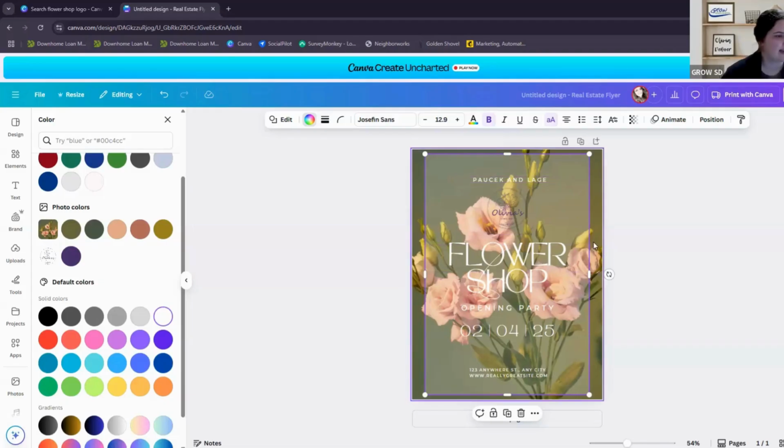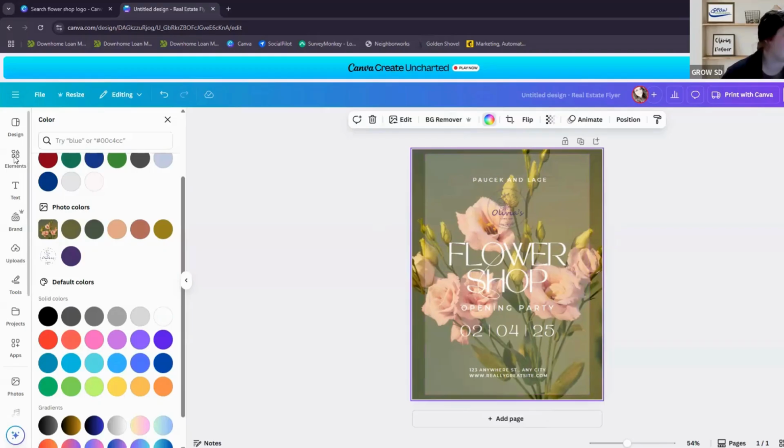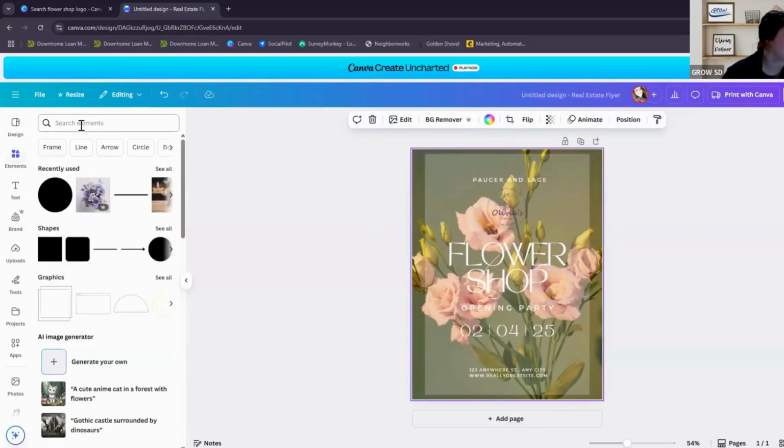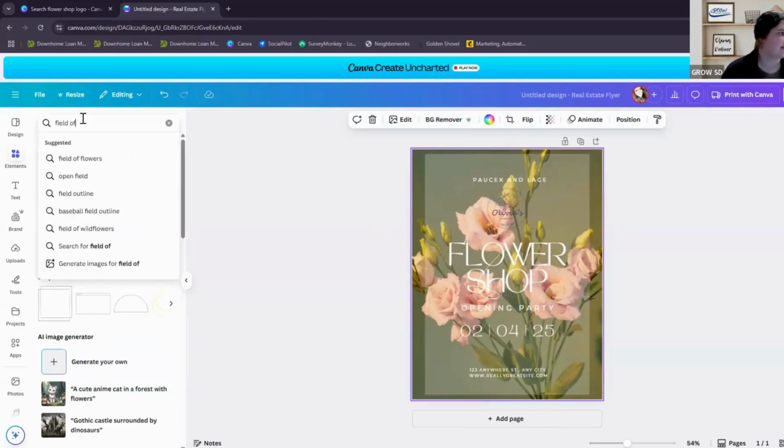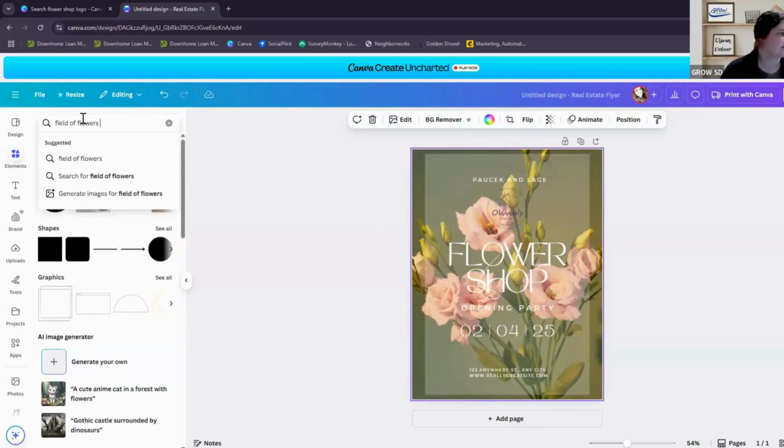Something that I think maybe would look better changed is this background picture. So I'm going to go over to elements again, and I'm going to type in a background picture, and maybe I want it to be a field of flowers.